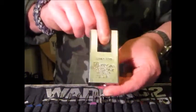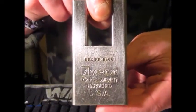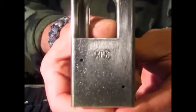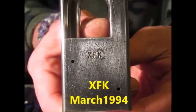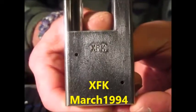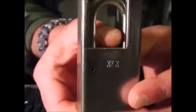From uklocksport.co.uk, and this is a video of single pin picking an American 5300 series padlock. On the back is the date stamp when it was made, and it's X-ray Foxtrot Kilo, which is March 1994, which makes this around 23 years of age.